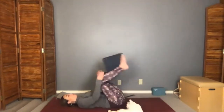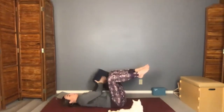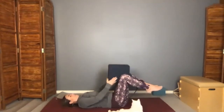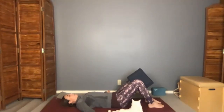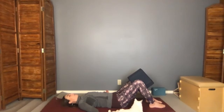And then switch. So you're going to bring the strap to your ankles and the block to your knees. And go the other way. Pull out at the ankles, squeeze in with your knees, and find some different hip muscles. Out at the ankles, in with your knees, release. Out, in, release. Double, double, double switch.